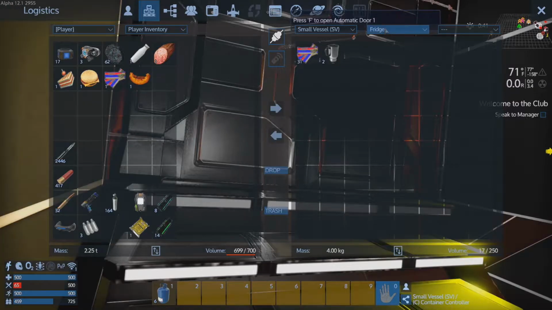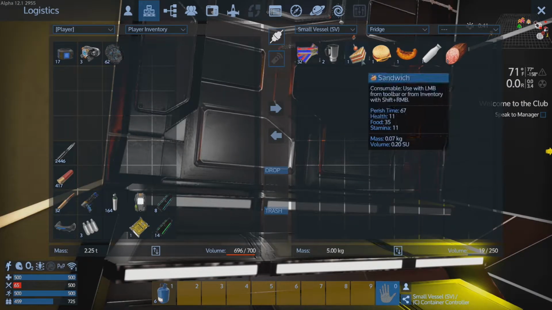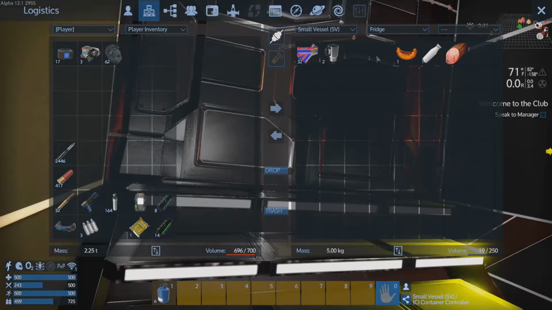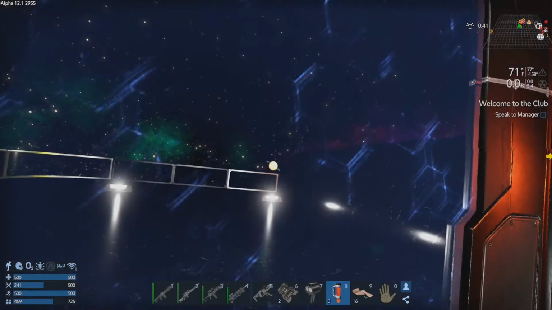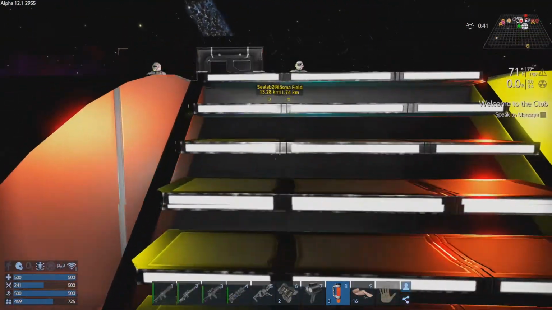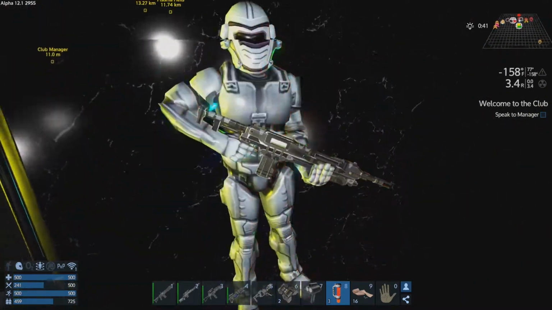Let me put this food in the fridge on the ship so it doesn't rot in my inventory. Let's go ahead and eat that sandwich. We'll eat that veggie burger too. Go. These guys are cool looking.